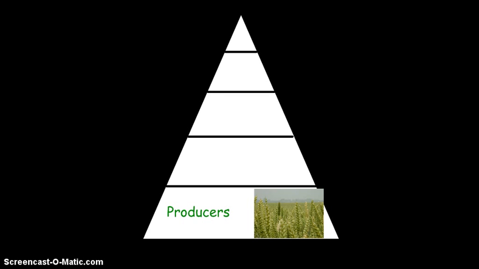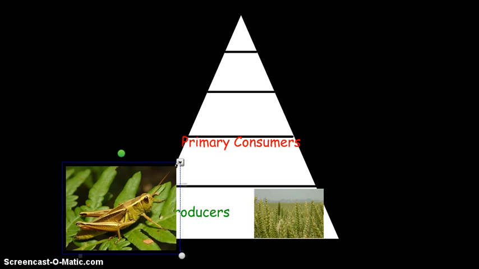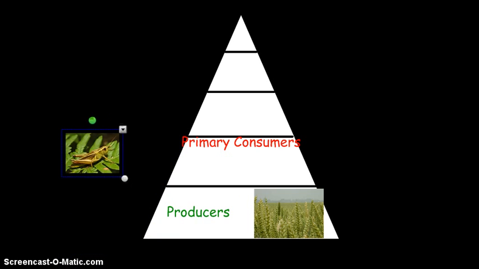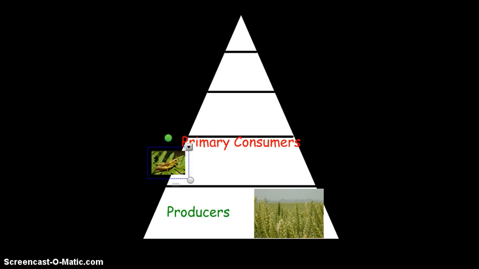So we have the producer level in there now, and we build on top of that. The next level up will be the ones that eat the producers, and we call those things that eat the producer primary consumers, or first order consumers. They are the ones that will eat the producers. They're the first ones that get the energy. In my example, I looked at the grass, with a grasshopper being one of the examples that we use. So we'll shrink this down, and we'll put that on the pyramid here so that you can see that an example of a primary consumer will be something that eats the grass.